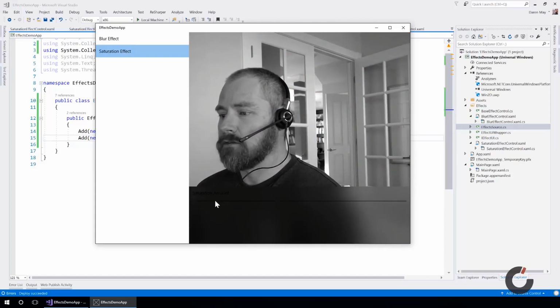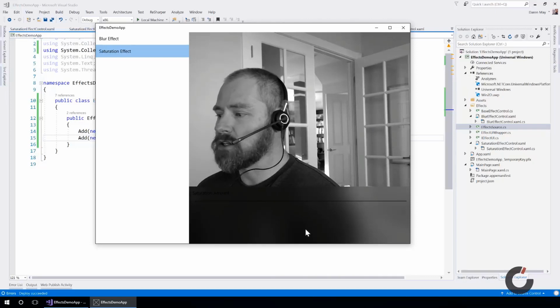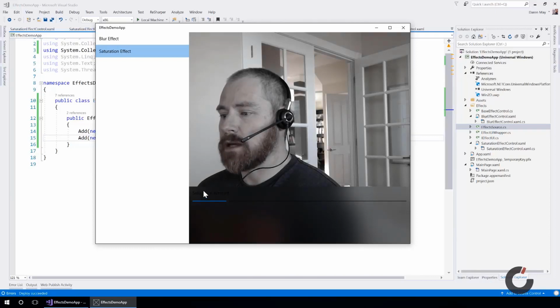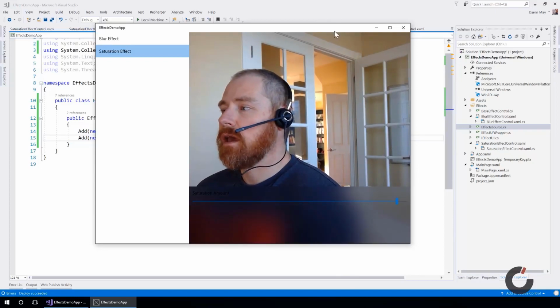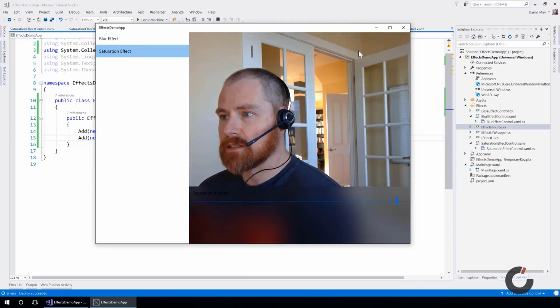We can't see very well what's going on behind it, because although we've got our blur effect, it's actually just showing through too much of the background color, which makes our dark UI not stand out. So one of the things that we can do is change this, and it gives me a good opportunity to show some ways that we can actually combine effects.